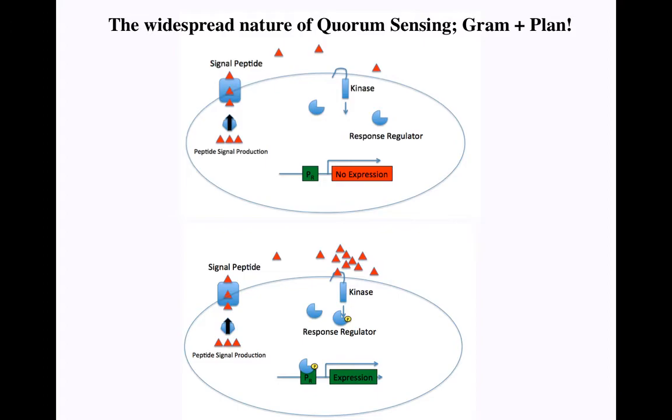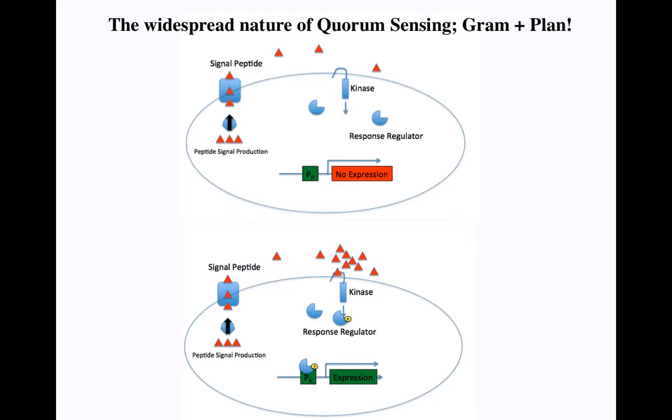And that's what happens here: under low concentrations of these signal peptides, this specific membrane kinase, which has the ability to bind to this peptide, is silent. Its kinase activity is largely turned off. So what this does is it sets up a situation where over time, as the population of these gram-positive bacteria increases, and therefore so does the concentration of these signal peptides, now this kinase is much more frequently engaged or bound by its cognate ligand, in this case the signaling peptide.